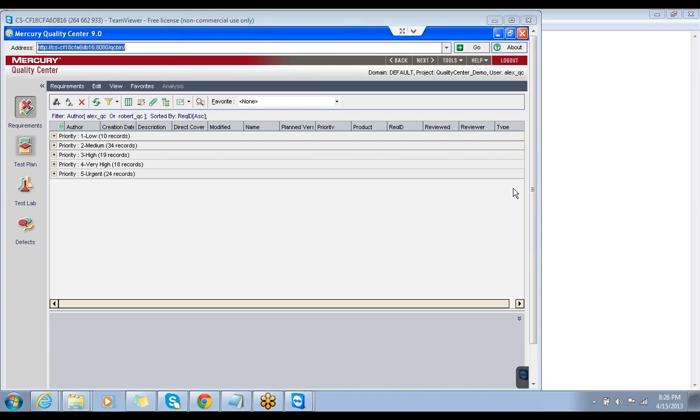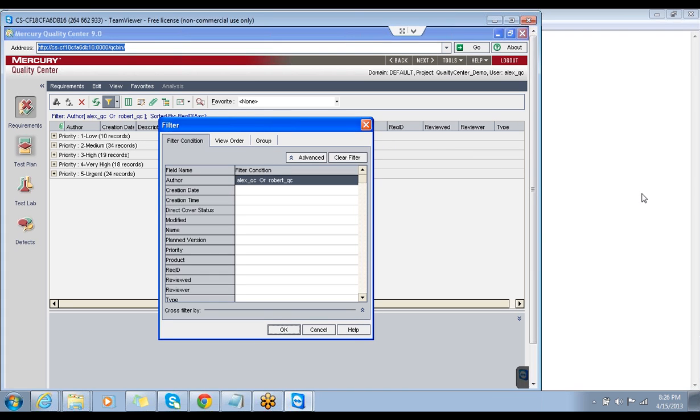Okay. See here, Preeti, you can go to the filter and then you can create the requirements over here. You can filter the requirements. And Safia, we are not going to use Alex and Robert together. See, a single requirement cannot be created by both Alex and Robert. Either it can be created by Alex or it can be created by Robert. That is why we use the OR condition.